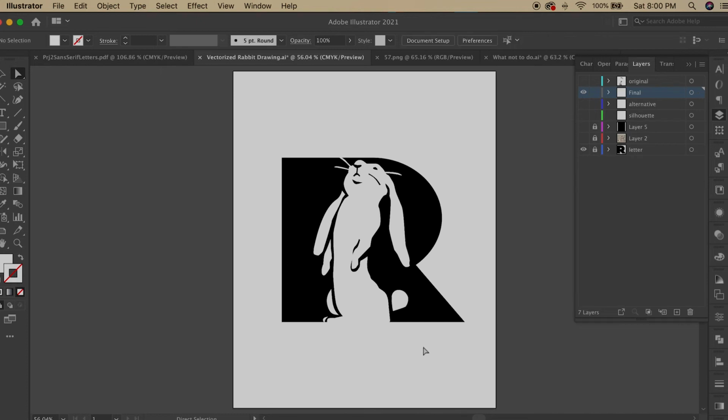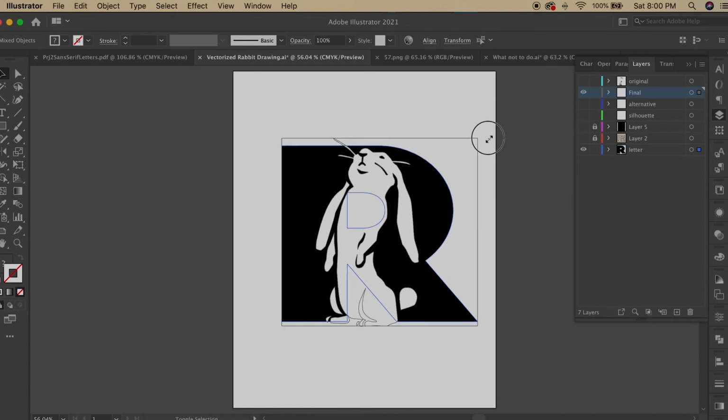So what I'm really enjoying about this is that it's fully incorporating the shapes of the R. So you can see I'm not changing the R at all, and I'm just adding that animal right on top. Now, I think the overall shape, the R could be a bit bigger in this. So I'll unlock the letter layer, and now I'll select all, Command A. I'm just going to make everything a bit bigger.